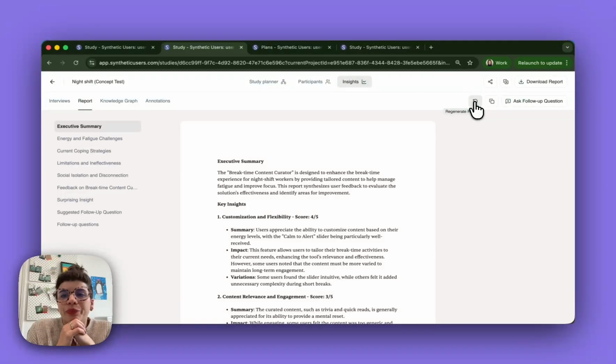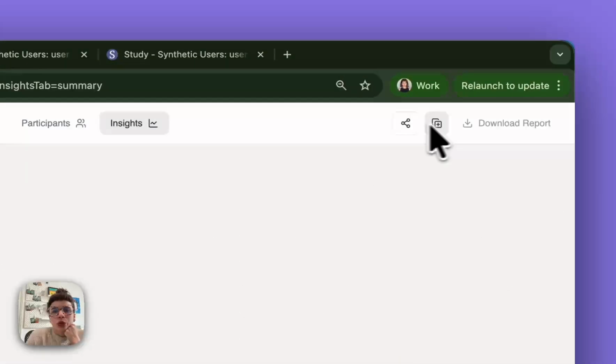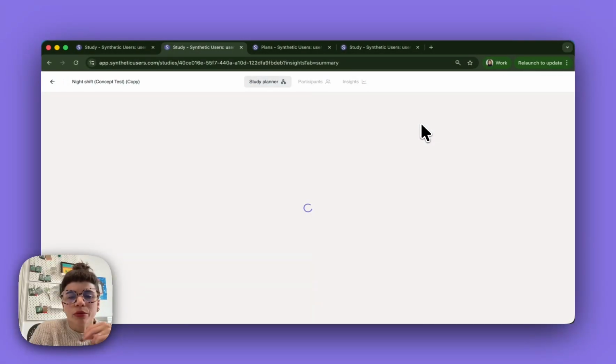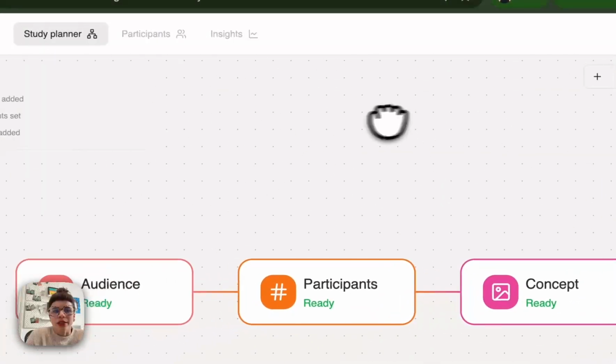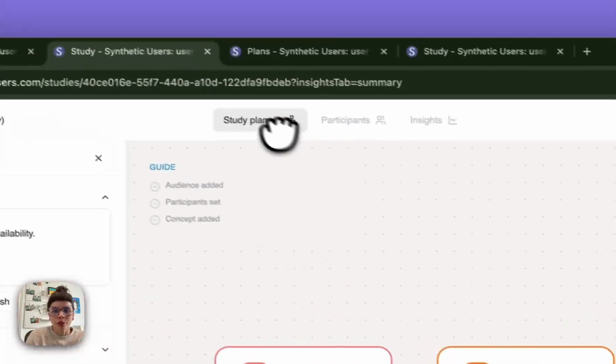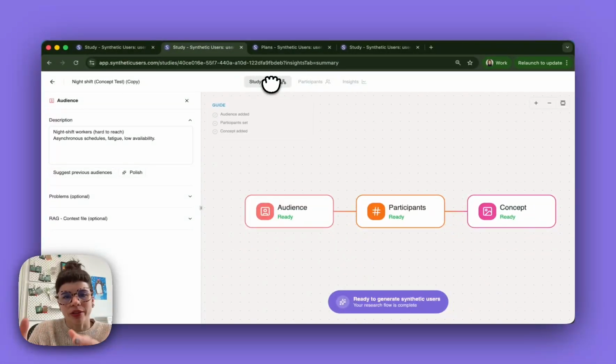Okay. If you clone this study plan, what's going to happen, this is a standard thing, by the way. These two lines at the top, they are standard across all study types. So yeah, they'll apply for any study that you do. And if you clone it, what will happen is that you go back to the study planner, and the system has cloned only this part of your study. Okay, you're not going to have the same participants, and therefore you're not going to have the same interviews. What you're cloning is the setup. Okay, your research plan.